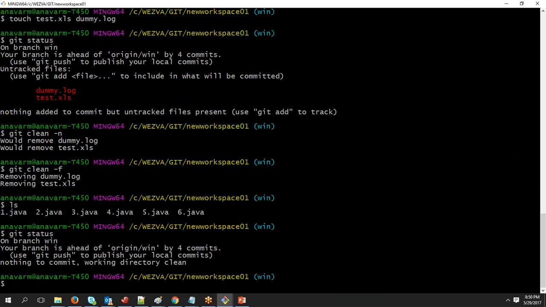clean. Okay, so clean especially is used whenever on a workspace you have already built a product, or you already have all the files of the complete product which you have used for testing. So in that case, once again, if you want to create a new product, you don't want all the previous files that are present.